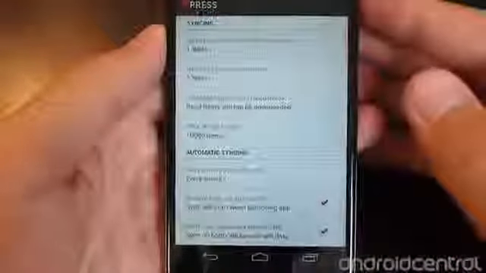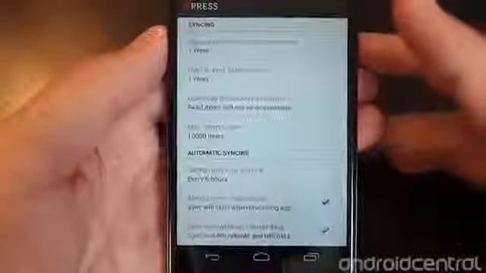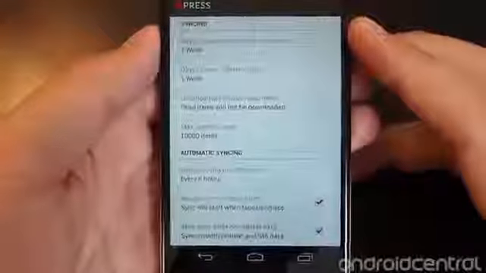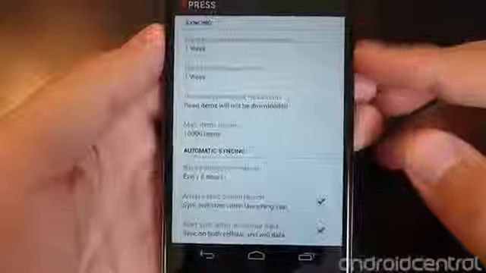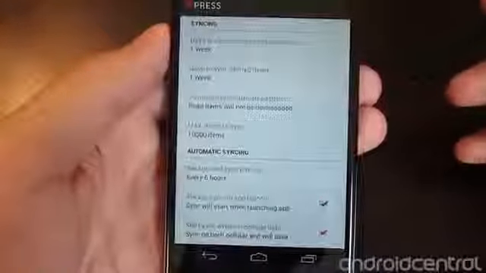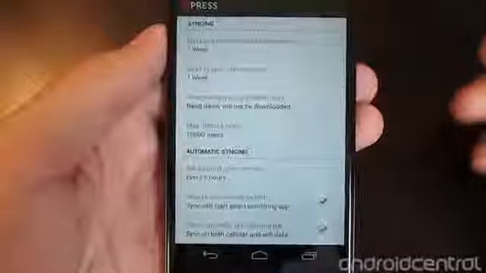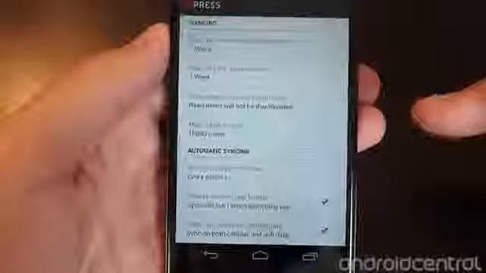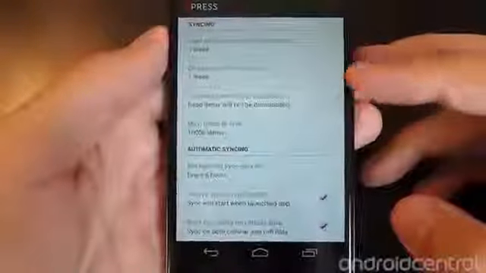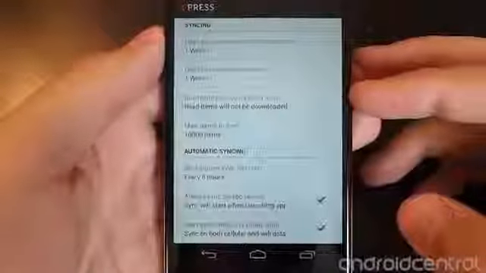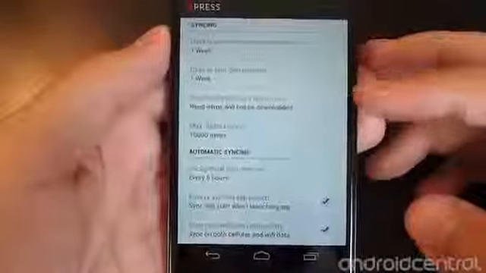Let's go ahead and dip into the settings here really quick, because there are a lot of very useful things that you can turn on that aren't necessarily turned on by default. So you can turn up the sync interval to show how many articles, if you want to keep all of your read articles. Something not really practical if you follow hundreds of feeds, but if you just have some of your favorites there. You can also have it auto download your read items. So if this is your first time using Press, you can get your read items back.